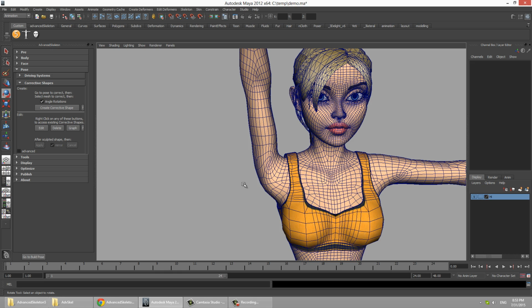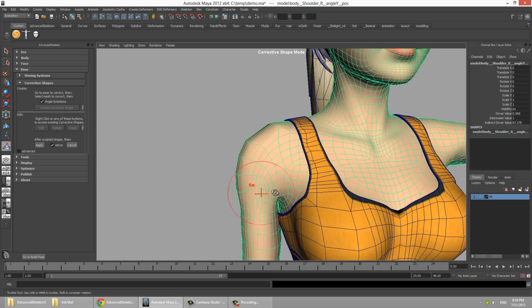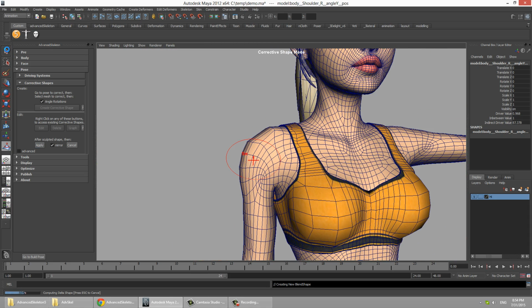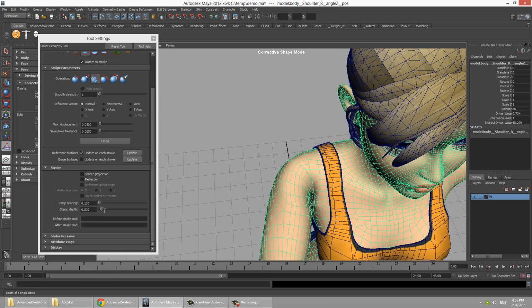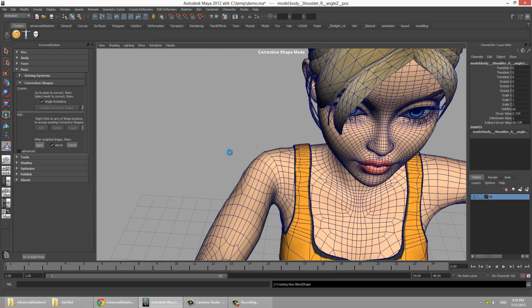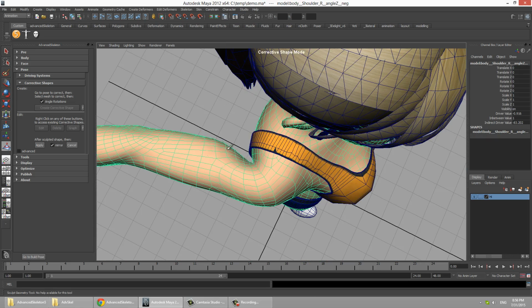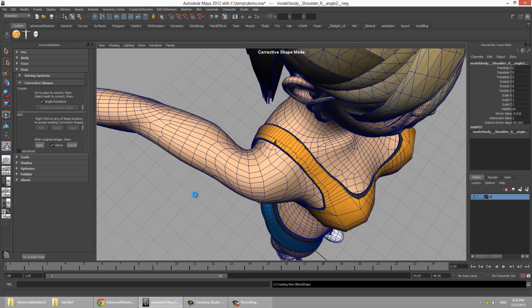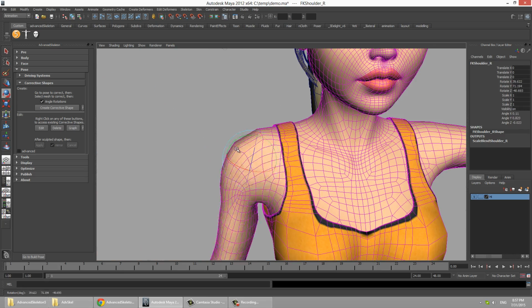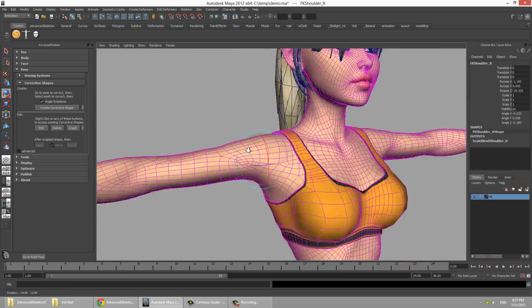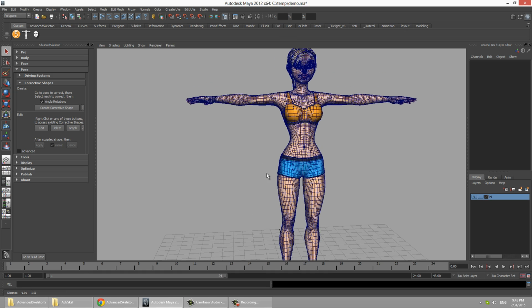And let's do shapes for the other angles of the shoulder as well. And we'll go ahead and do the hips as well.